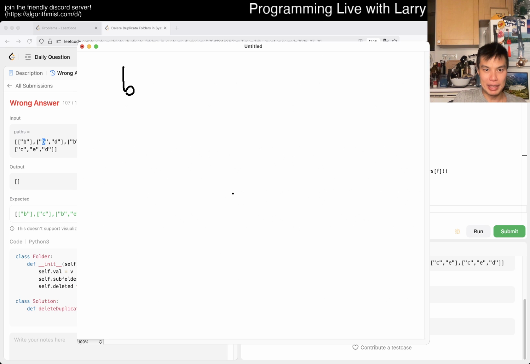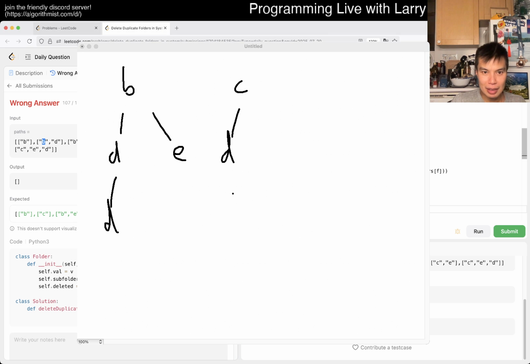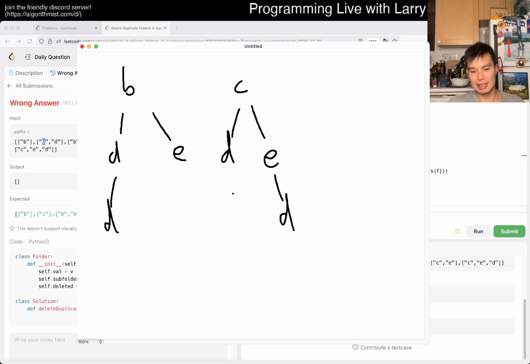Well, okay, so we have B, BD, BDD, BE. We have C, CD, CE, CED. Oh, I see. Because the way that we do the shifting, and it's kind of lazy, is that we only shift by level, to be honest.